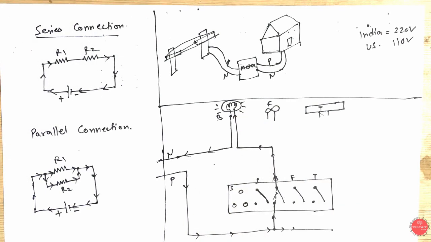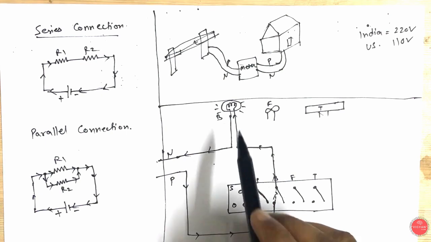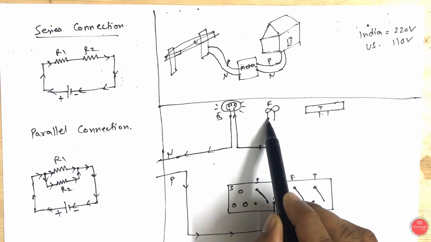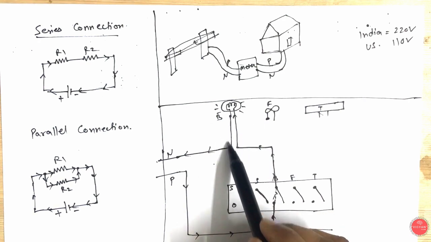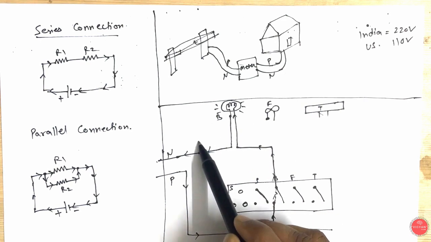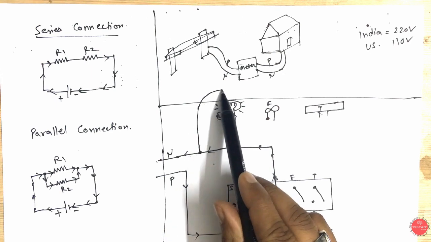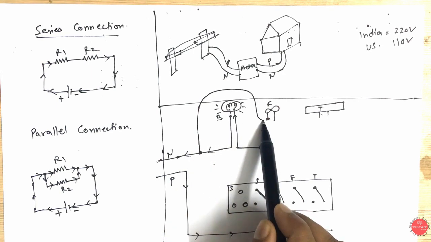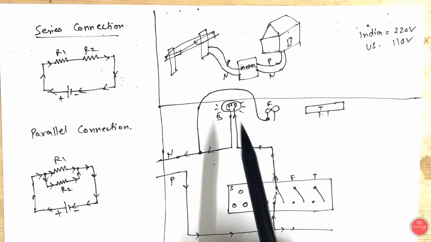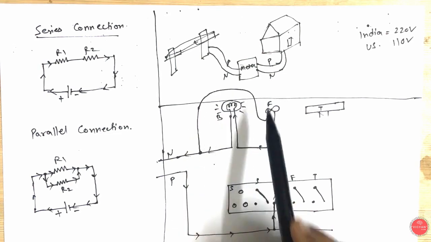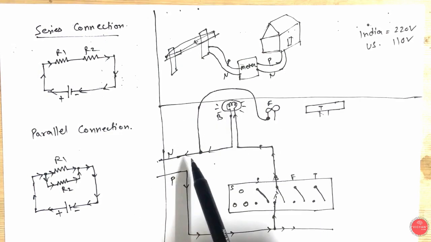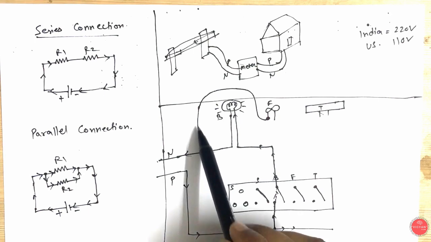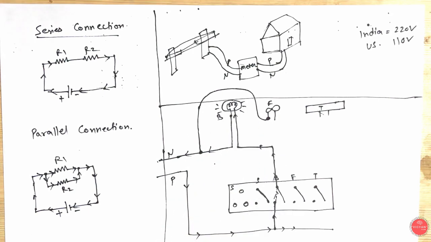Similarly, to control this fan, I need to connect this fan directly with the neutral. So for that, I will connect this end of this fan to the neutral wire. I will take a new wire from here, go something like this, and connect this leg. I'm sorry for the wires crossing the boundary, but suppose these are connected. So the wire is taken from neutral directly and fed to one terminal of the fan.